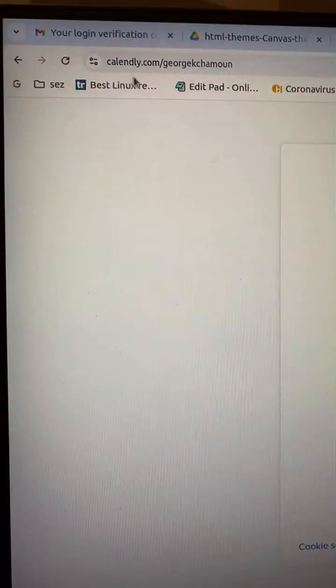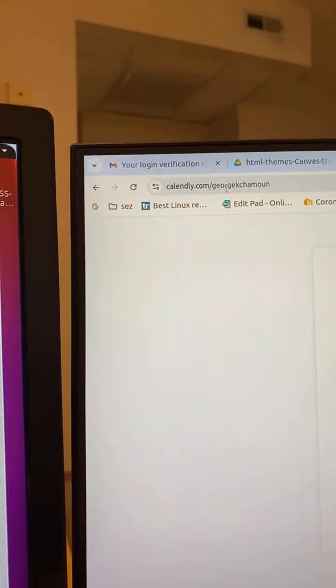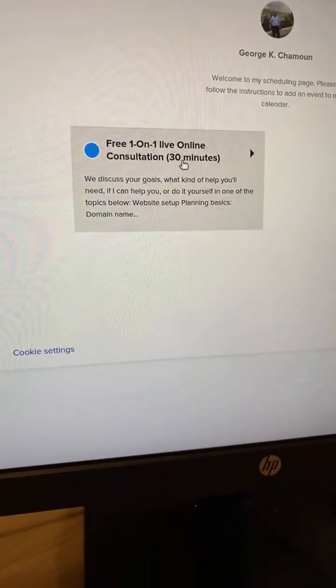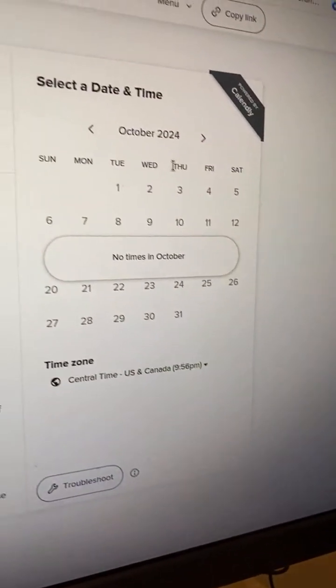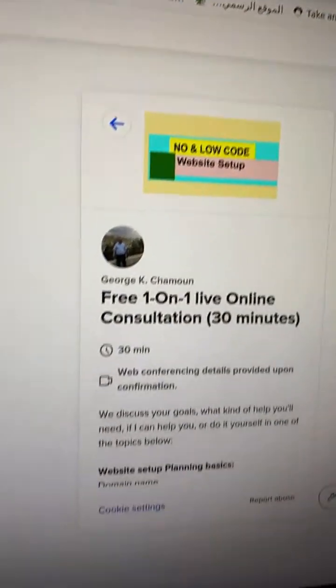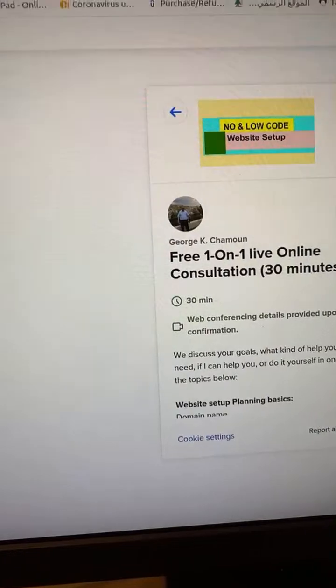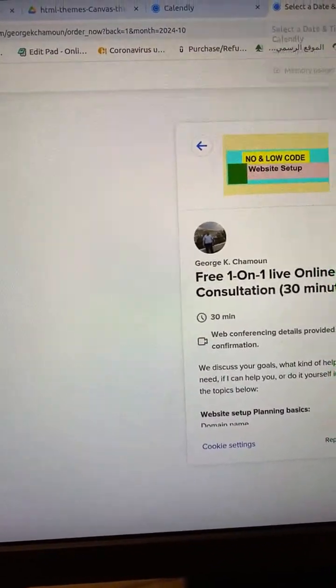You just type this, but you have calendly.com in your URL. It's not yours, and then it will give you your username, and this is how it looks. And if I click on this one here, it's gonna give you the schedule. If you look here, the calendar, I mean, and this is some text I can add. So let's get out of this, and this is by itself. Now I'm gonna add this to my website.